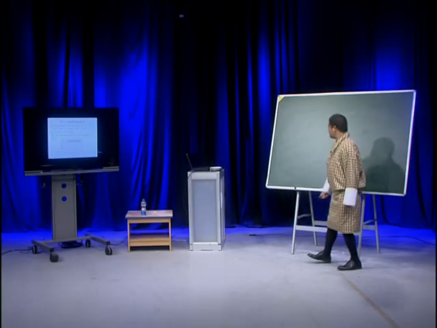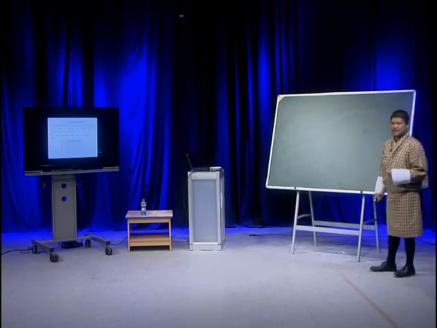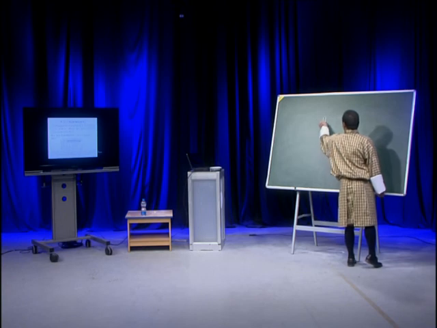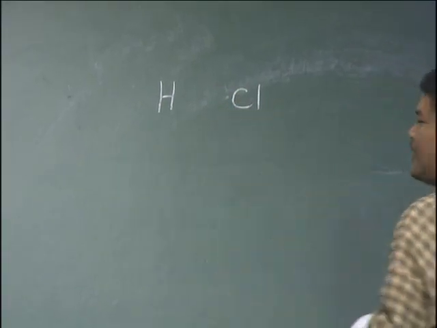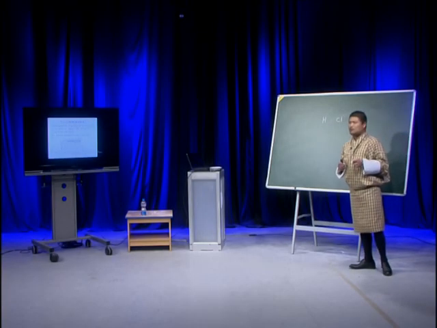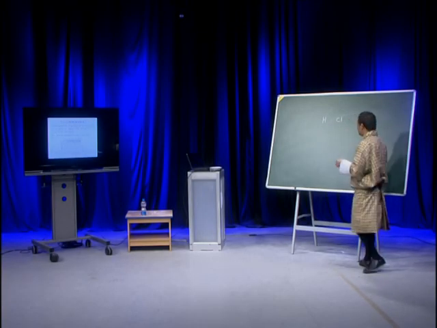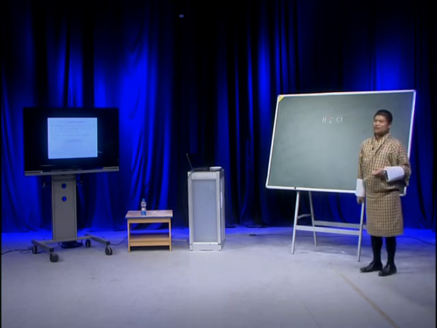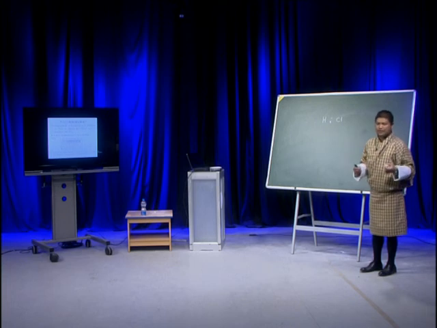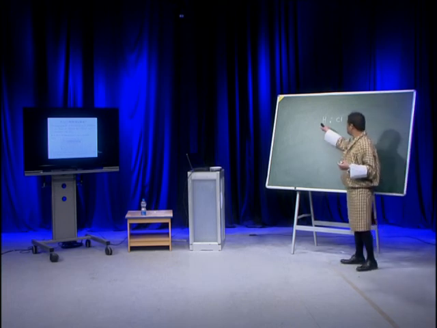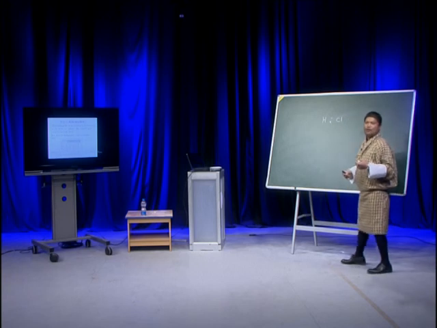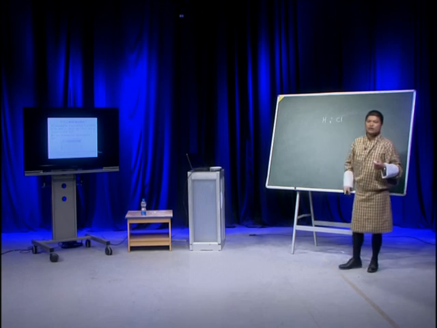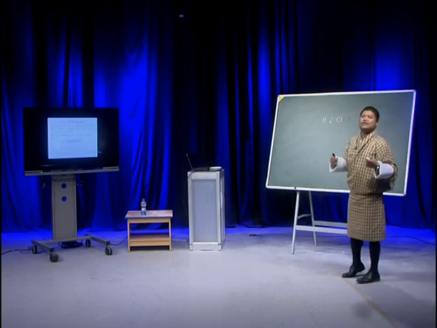Now let us look at what is electronegativity. So let me give one example here. The bond forms between hydrogen and chlorine. A covalent bond formed between hydrogen and chlorine. So they share an electron each to complete their octet and the duplet state. And then what do we expect? We expect that when a bond is formed between hydrogen and chlorine, the shared pair of electron to be exactly in between hydrogen and chlorine. But this does not happen.